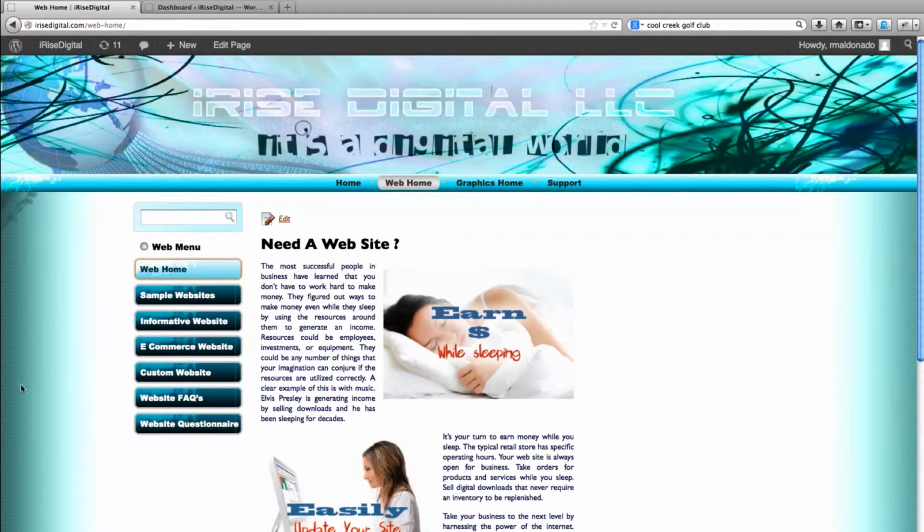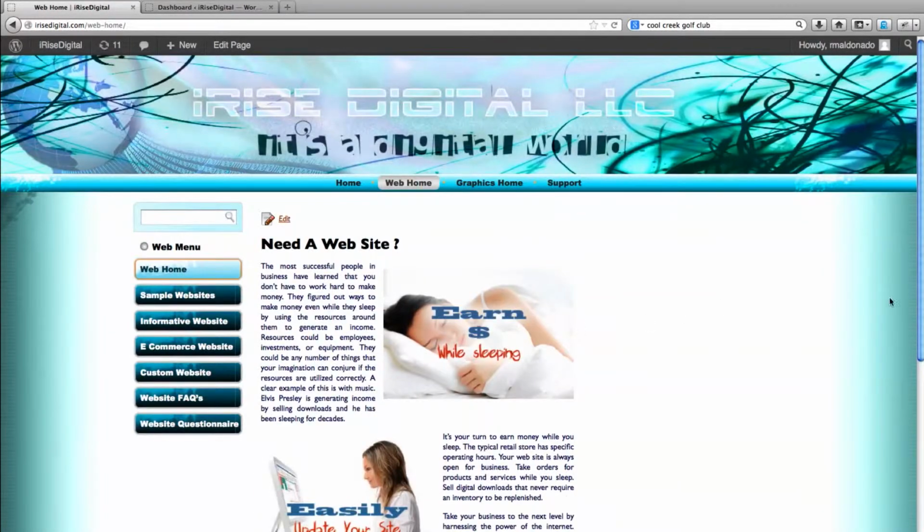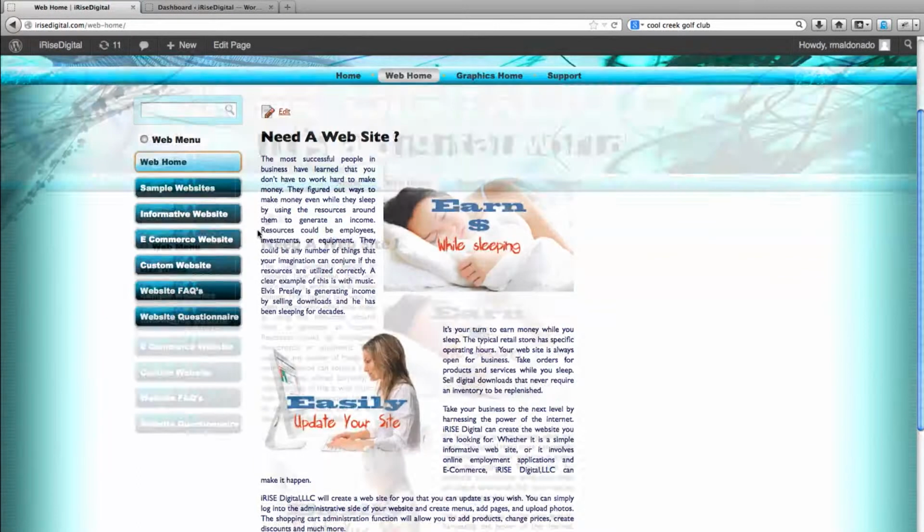This color here would not be as such. These buttons would not be designed as they are, and the colors of these links would not be the way that they are. So this is a design that I did, a template design, or what WordPress calls themes.